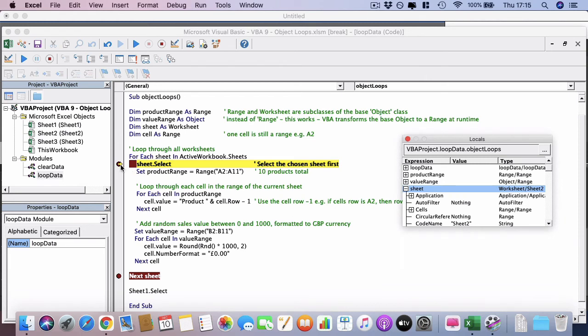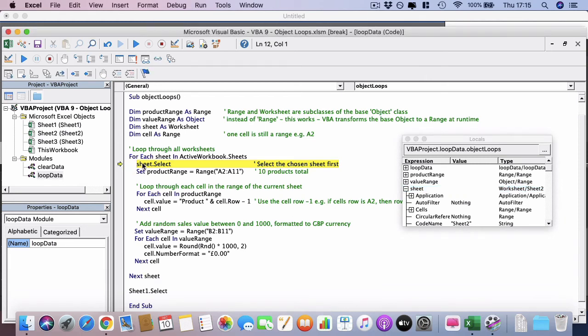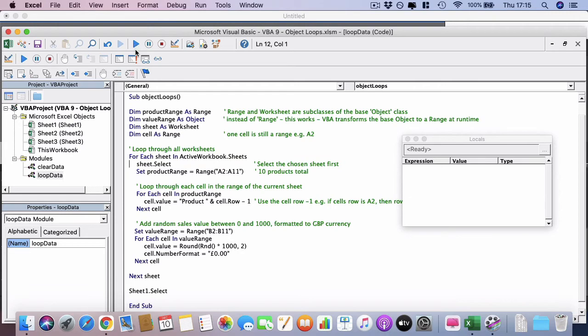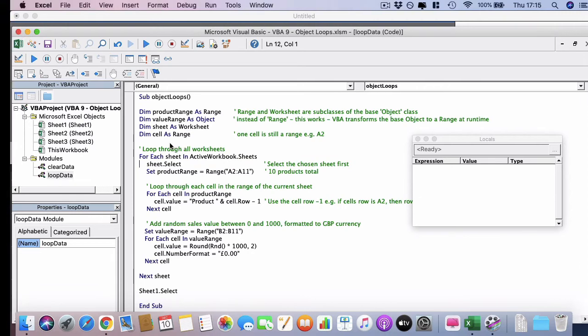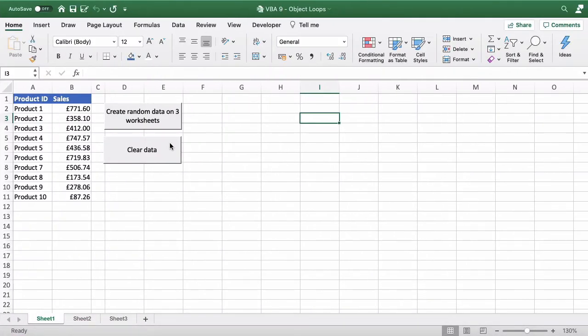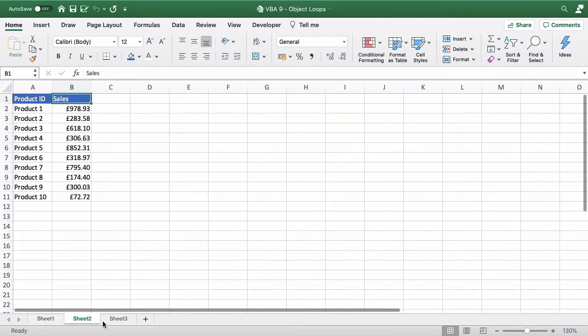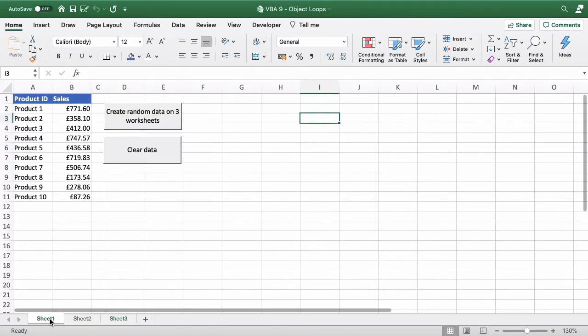So let's assume that the loops are going to continue. And so I'm going to take off all the breakpoints and then press play for the macro to finish. And then I'm going to go back to the Excel window, and I can check here that yes, indeed, all of the tables have been populated. So that's worked correctly. So I have another small macro which clears the data.